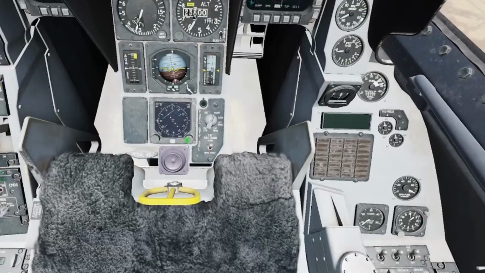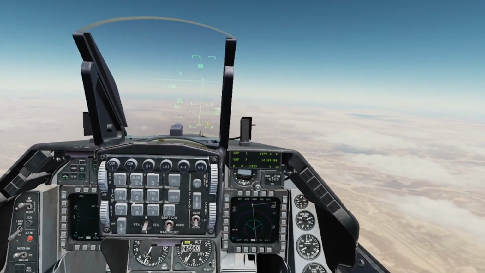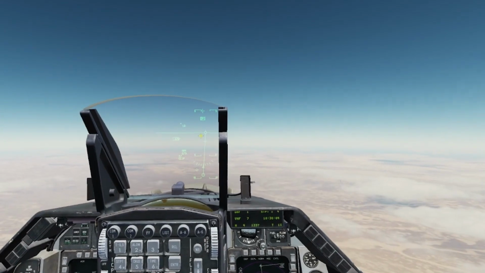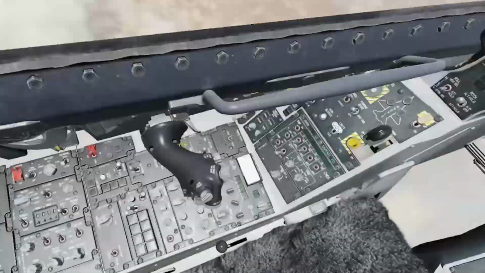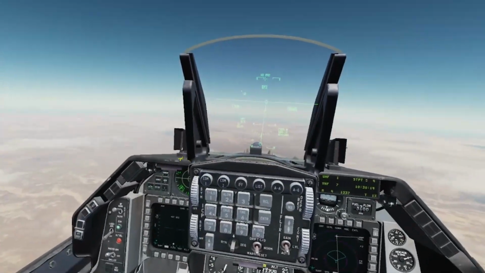Sword 1-1 fenced. Flight, roll call. Sword 1-2. Sword 2-1. Sword 2-2. Alright, approaching the MEZ, music on. They want us to go full transmit. Music on.